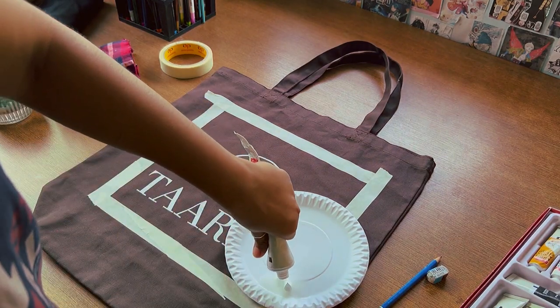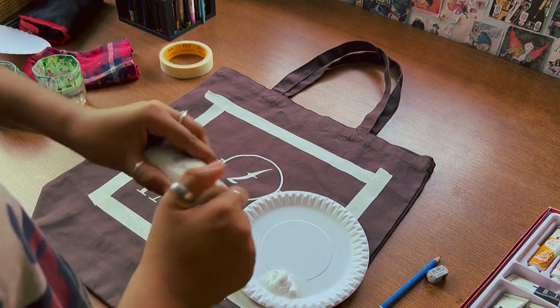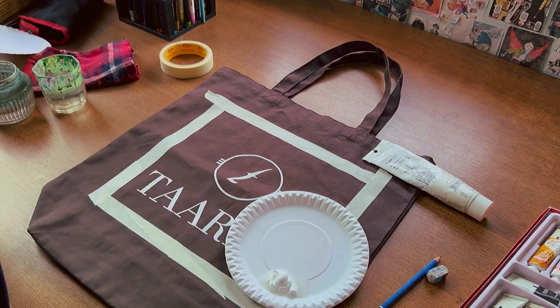Select the base color. I'm using white acrylic paint, which is titanium white, and then mix it well with the fabric softener and start painting.